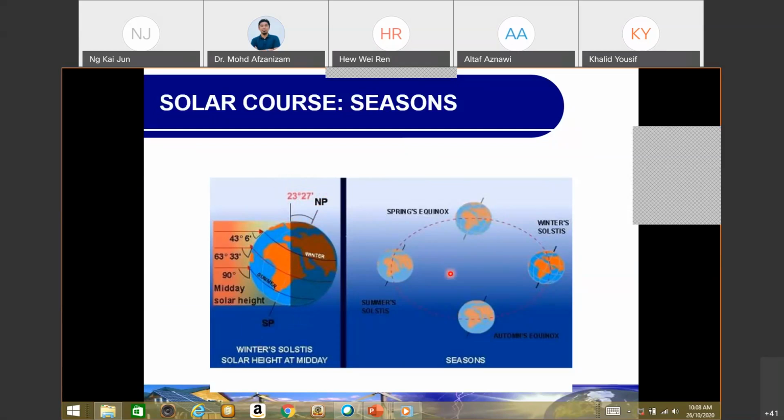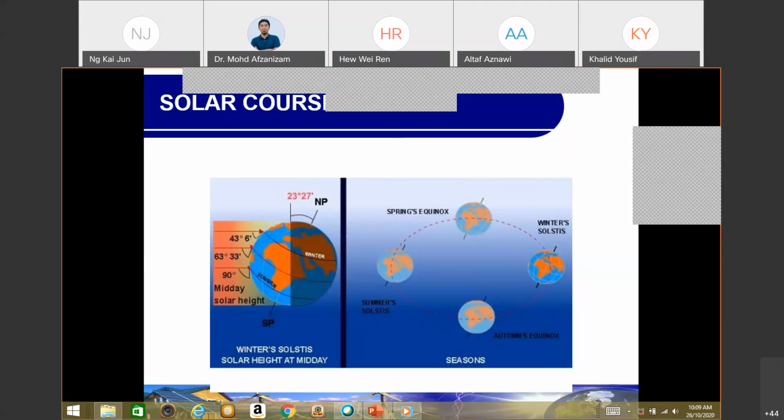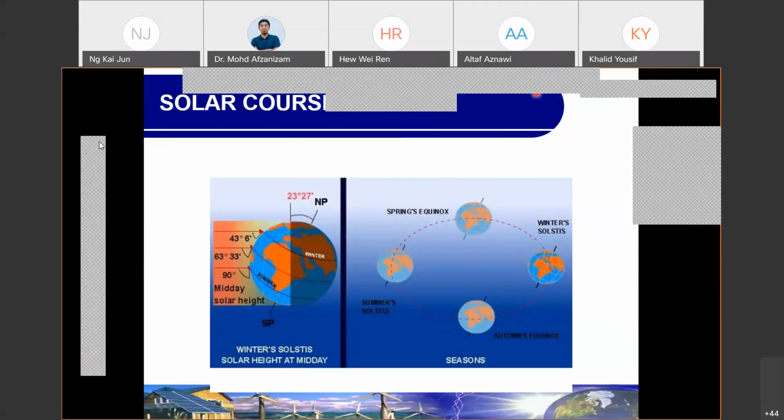Knowing that the Earth spins eastbound and revolves around the sun, it gives you the day and night time and also the season for the respective month. Of course, certain months experience winter, autumn, spring. It depends on the location as we turn around, facing or opposite the sun ray or the sun, which you can try to discover later.